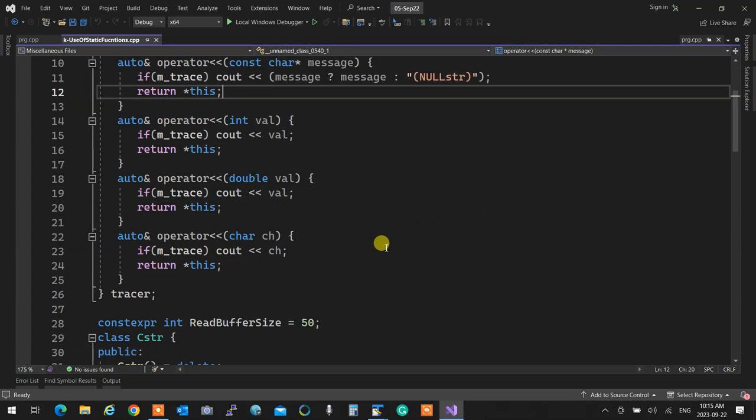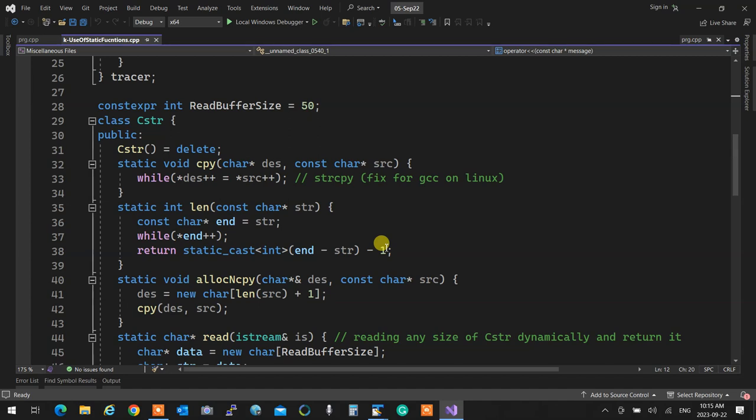Use of static functions. Then I showed something like CString, and I said, I want to do CString stuff. And because I want to do CString stuff, I don't want to use the string header file. I want to have my stuff carried around because these are just functionalities that I'm using. Either I have to create standalone functions like in C, which is not good, or I want to put them in a class. If you create static methods inside a class, then they become class methods. Therefore, you don't need to instantiate CString to call copy. Why would you need to instantiate? Because it's just the utility that copies a source to a destination, and that's it.